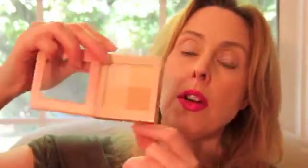First of all, the packaging is really cute. So this right here is the glowing nude powder in light. And I have outdoor swatches, which I'll overlay. So they have the 4 shades in all of them, and I find this to be difficult. They also had a little gold lettering on it, which I've wiped away as I was doing my own makeup, and the swatches I just wiped away.